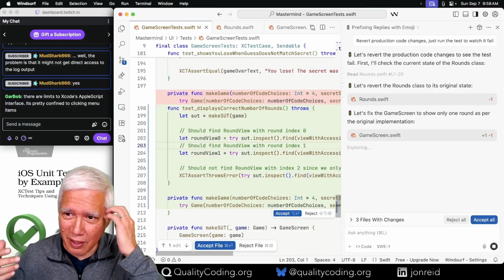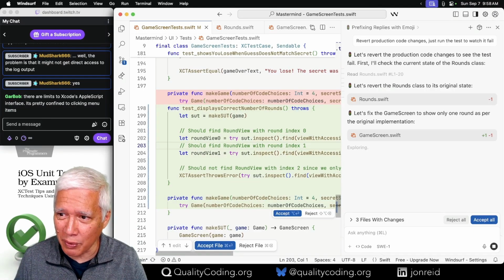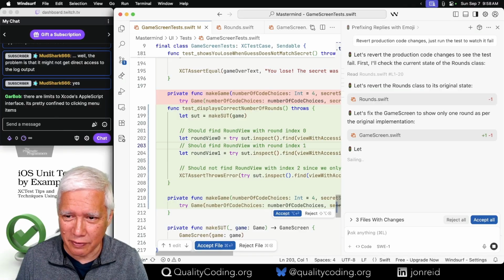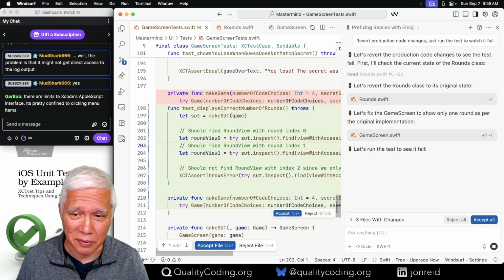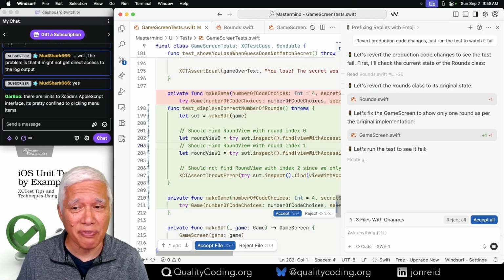Let's fix the game screen to show only one round as per original. It's really slow too, but that's okay. It's free, right?